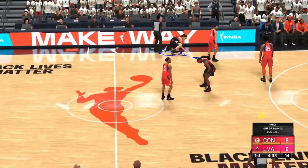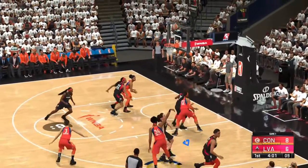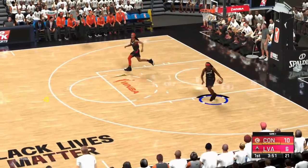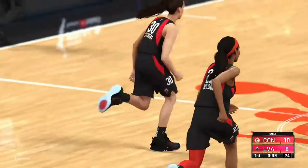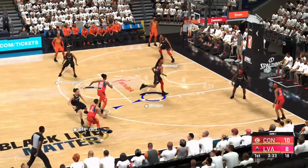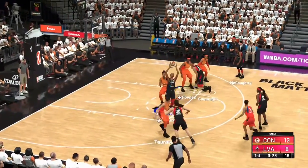And so it looks like the Sun will retain possession here. Here in the first quarter with about two minutes gone by. Here's Fowls — a capable defender with great reach. Shambay is difficult to score on when she's locked in. Not enough bodies on the glass right there and they paid for it. It'll happen again and again if they don't put more effort into boxing out. That's what it's all about — rebounding, effort. A nice shot by Wilson, early on nearly perfect from the floor, just one miss on their first five shots. And here's Diana Taurasi from the arc — an absolute bomb from three. A gifted shooter, Taurasi can knock down shots from well beyond the arc. Really extends the defense.